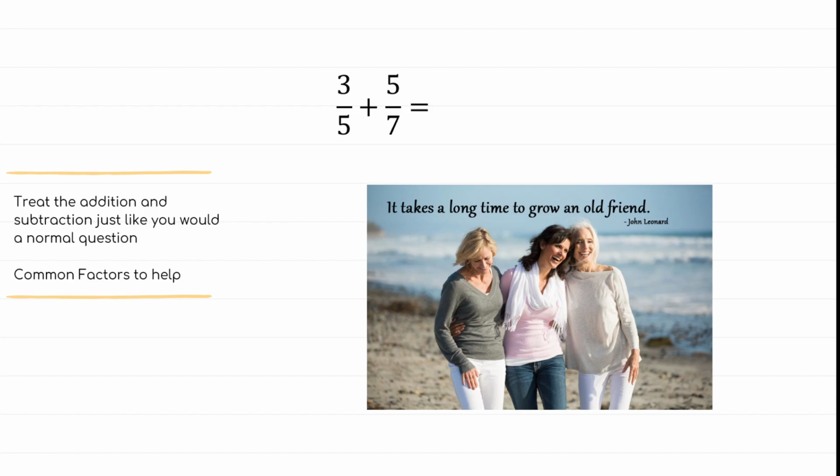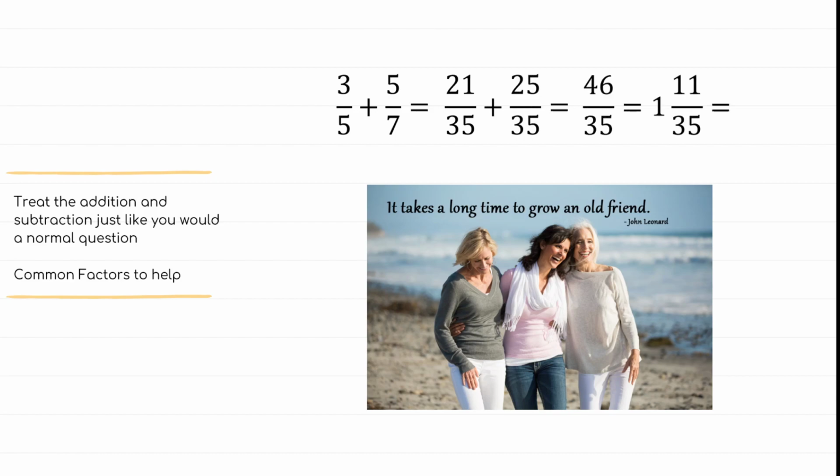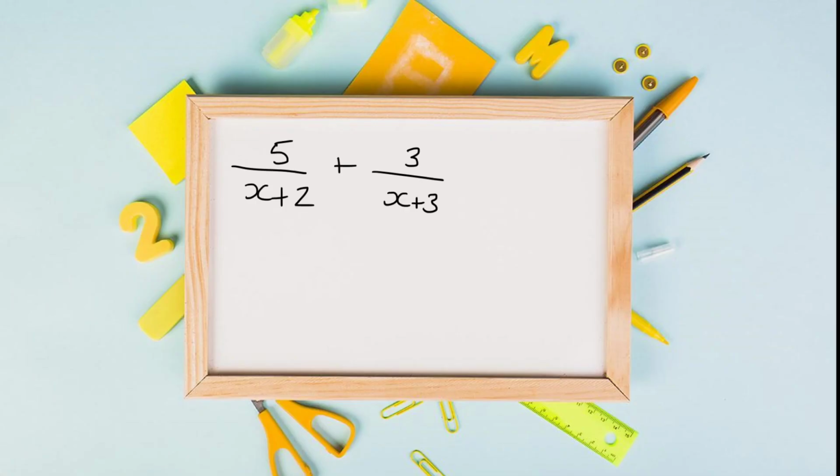If I gave you this question here, you can see 3 fifths plus 5 sevenths. The first thing you would all do is you'd go, it's 35 and 35 on the bottom, and you get 46 over 35, equals 1 and 11 over 35. Standard, right? The first thing you do is you make the common denominator and you change the tops to match that. Well, in that case, when we come to do one with fractions, and I've got ones with fractions on the bottom, not the fractions won't always be on the bottom, but in this case they are, the way you make these of a common denominator is you times all of the first fraction by x plus 3 over x plus 3.